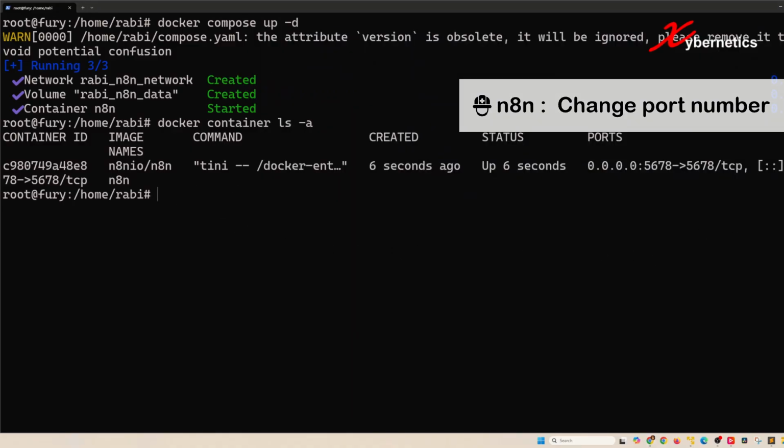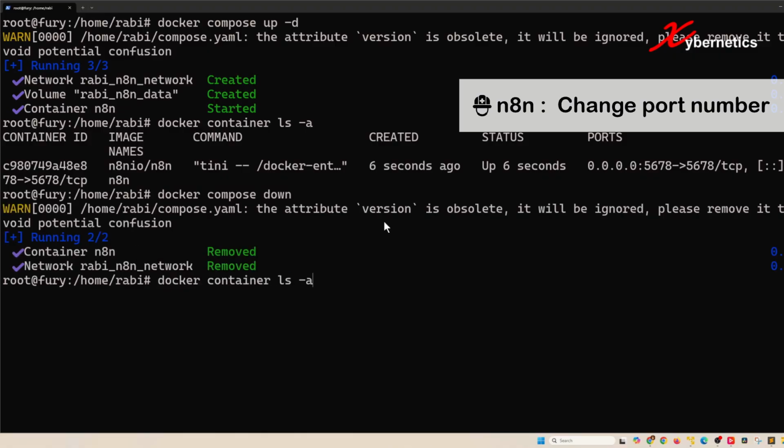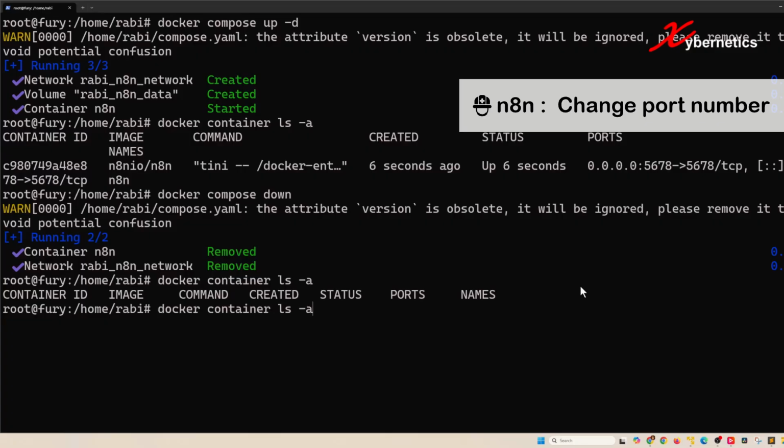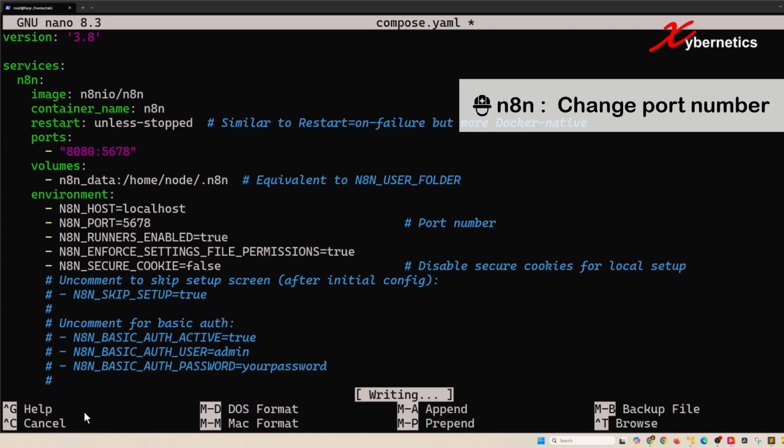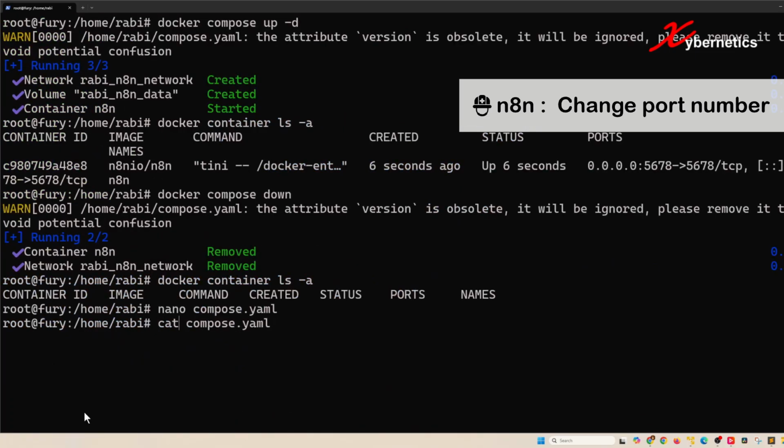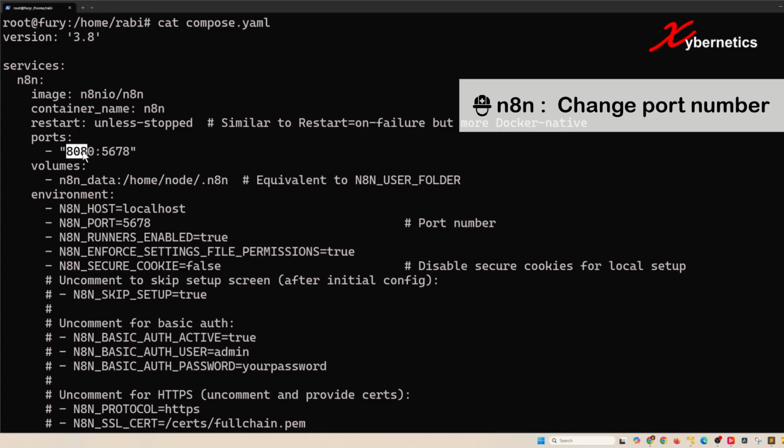Which is quite straightforward. We're going to first stop this Docker container using this command here. And then if you look, the container is not there anymore. Now, what we have to do is go back to our nano command, to our compose file, to our text editor, and all we have to do is map the host port number to 8080, or whatever port number you like, to the n8n port number of 5678. After that, press Ctrl X to save, say yes, and hit enter. Let's do a quick check to make sure that the changes we made actually landed in that file. You can see it's 8080.